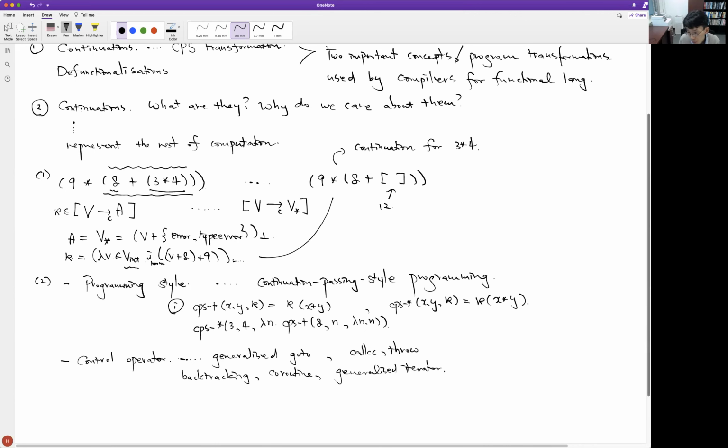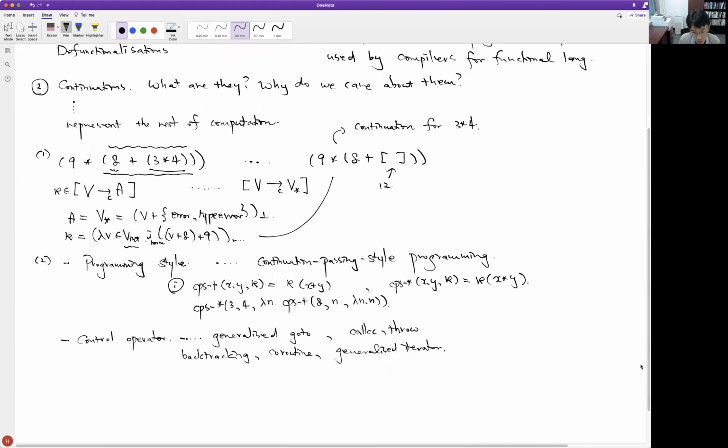And in fact, one can show that in some sense, these courses, we haven't thought about it yet. Maybe some of you who took the undergrad programming language course at KAIST might have heard about call/cc and throw before. But we didn't really talk about it, but they are very powerful programming language constructs. If we include them, in some sense, we can extend the expressive power of a programming language.